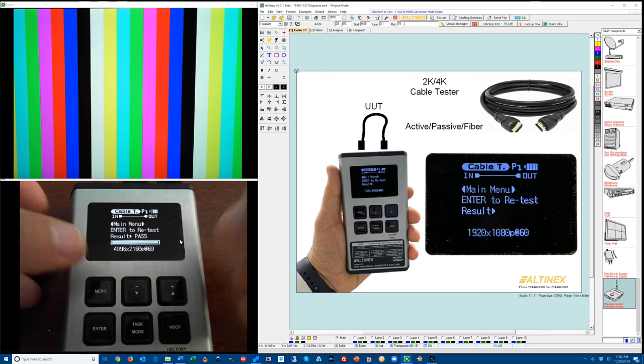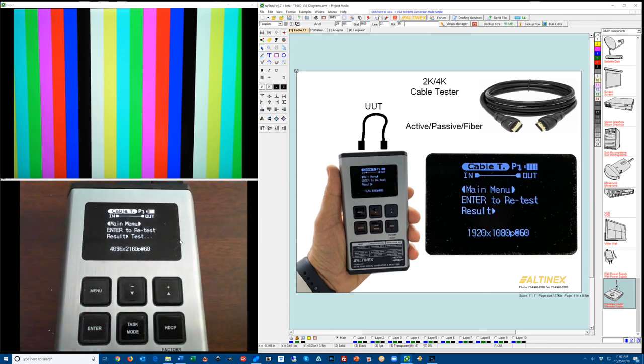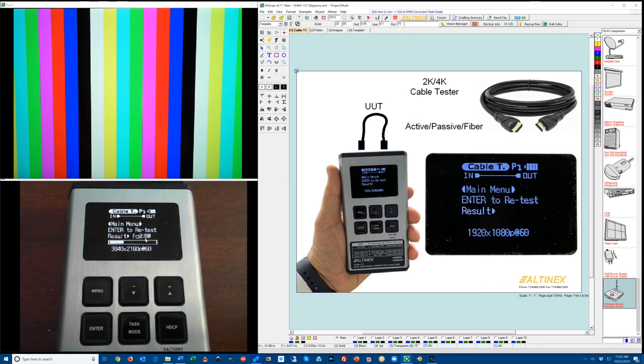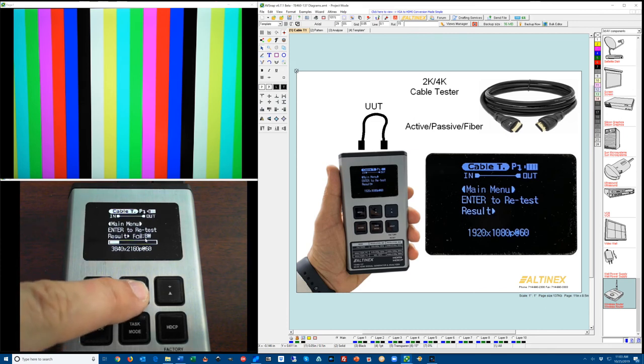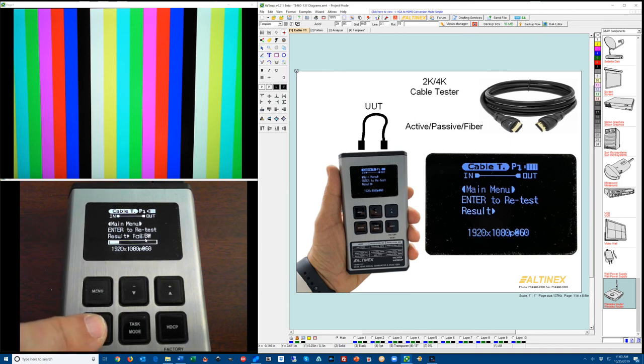See how the tester works. All right, it's a 2K cable, and you can see once it's running at this resolution it failed bandwidth. So let's go ahead and decrease the resolution to 60 Hertz, 3840 by 2160. Press Enter key to rerun the test. And it failed also. So let's go ahead and decrease the resolution to 1920 by 1080 at 60 Hertz and see how that works. Retest by pressing Enter key. It takes 10 seconds and now it passed.